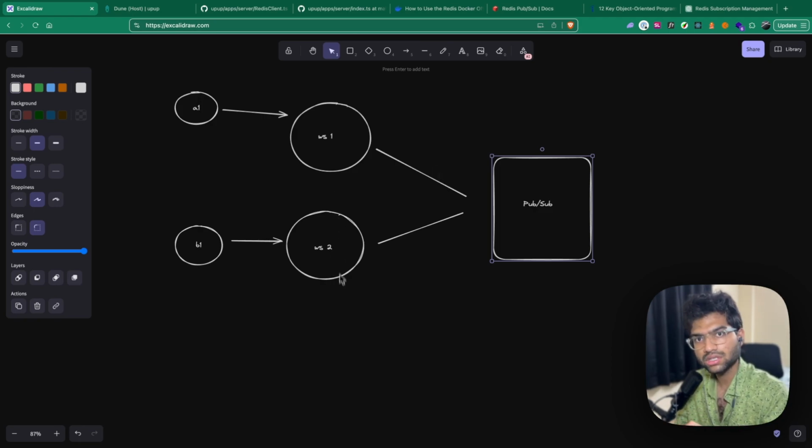Now it's not that the WebSocket servers will be receiving messages from all the topics that are there, because that will be just too much information overload for a WebSocket server. So what we want is that the single WebSocket server should subscribe to only the rooms of the users that are present inside that WebSocket server. That is, in this case, WebSocket server 1 will be subscribed to a topic that is related to room 1. Similarly, WebSocket server 2, since it has only the users of room 1, will also subscribe to the topic of room 1.